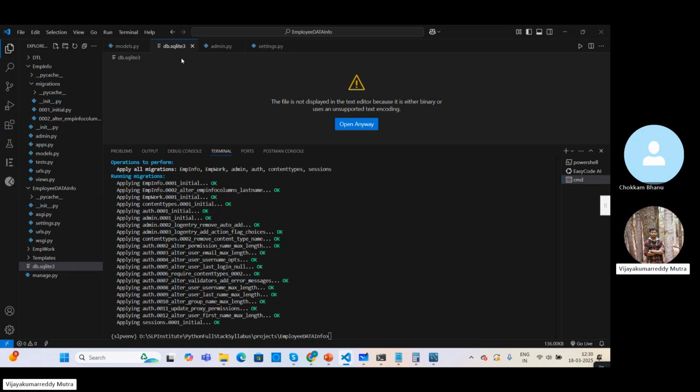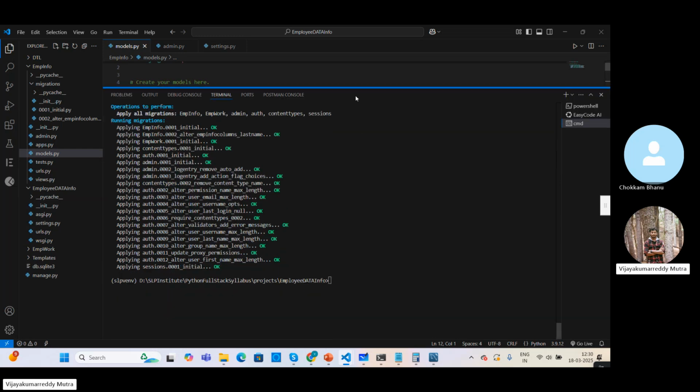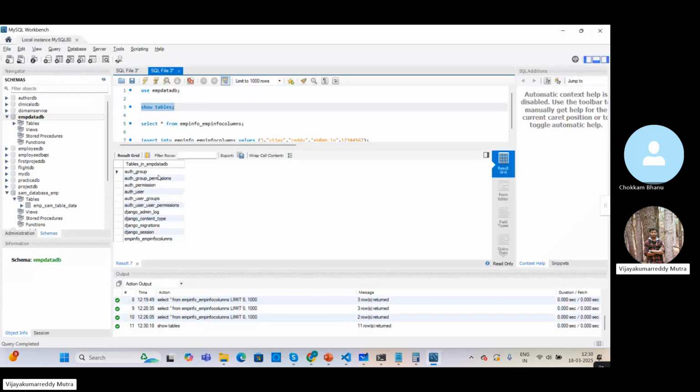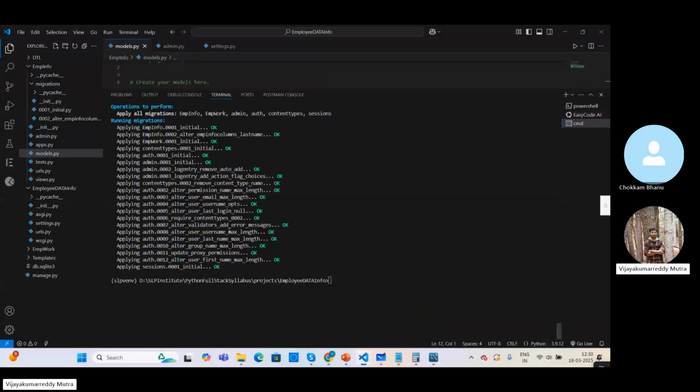We can't directly open this one. Now we have one more option called Python DB shell. Using that option, we can work with this SQLite database. Okay, let's see. Now just maximize this one. So these are the tables which have been created. The same way, when you click on migrate, here you can see the tables. These are the default tables it has created. Only this last one, based on the models, it has created the table. So these things are created by Django by default. The same tables you can see here.